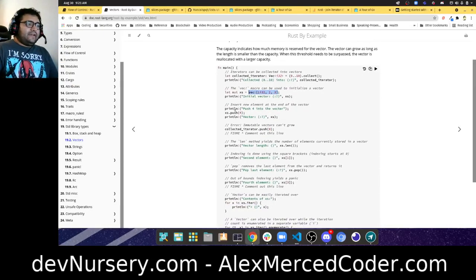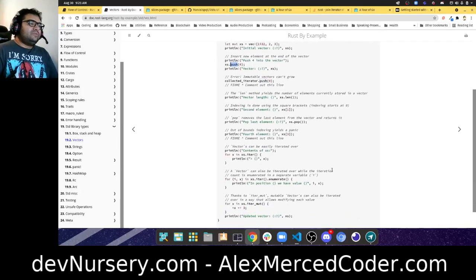And the cool thing is that vectors have methods like push that you're used to from arrays, so you can push values into it. So you don't have to worry about doing that. Now again, if you want to do more iterable type things like map and filter, that's where we have to start using this iter method. Okay, that turns it into an iterable.